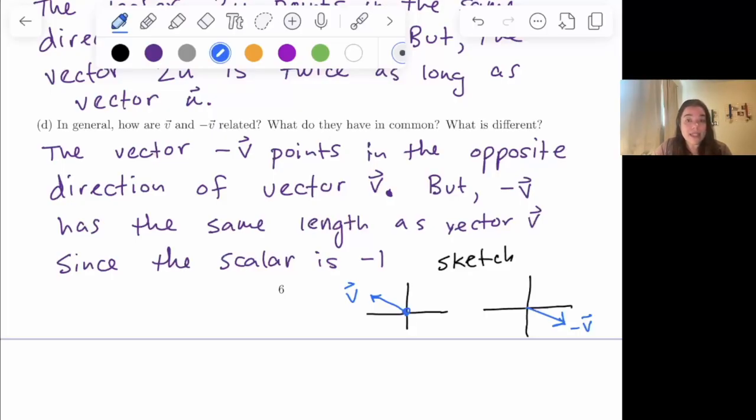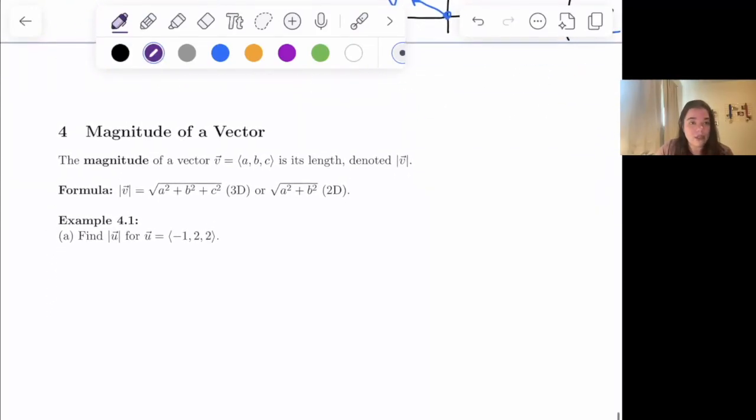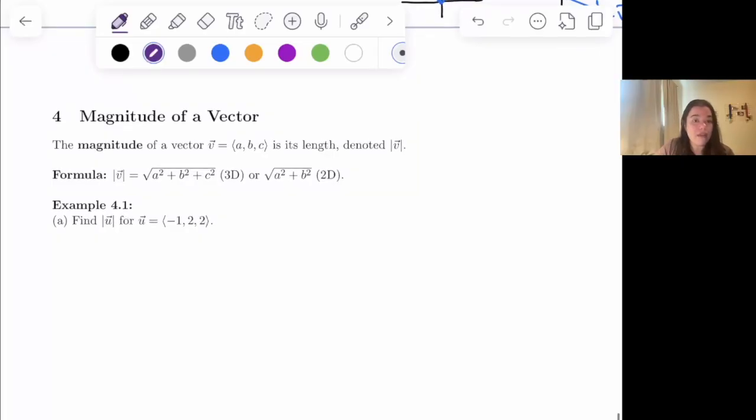So now that we've talked about scaling vectors, we need to look at what the magnitude of a vector is and how to find it. We've used this word already a few times, so let's define it a little more clearly. The magnitude of a vector is its length. So it's how long the vector is. We denote it by using these absolute value signs. So this right here that I have circled is read out loud as the magnitude of vector v. We don't call it the absolute value of v, even though we use the absolute value signs. We would call that the magnitude of vector v.